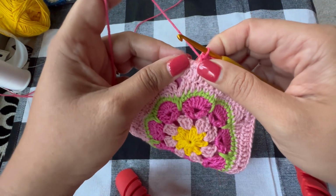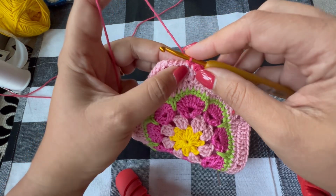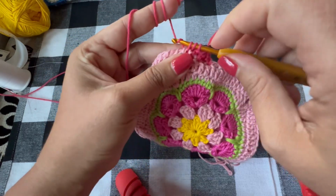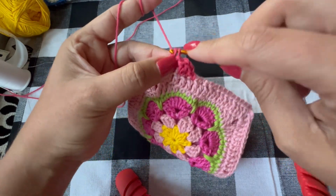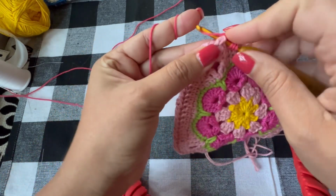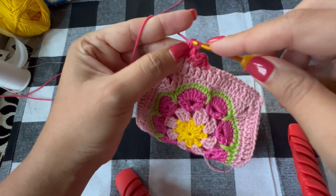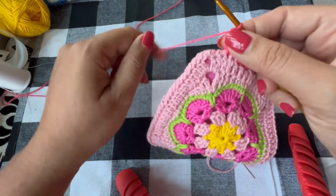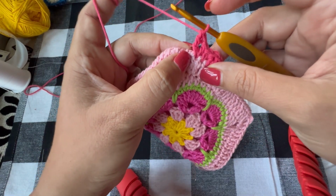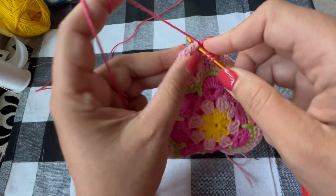And in the next one, we will do a double crochet and a treble crochet. So first we will do a double, and next we will do a treble in the same stitch. So yarn over twice, come through 2, come through 2, and come through 2. Next stitch, we will do a treble and a double in the same stitch. So let's do our treble first.